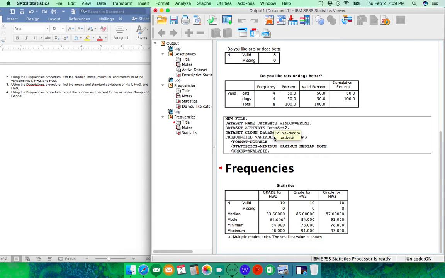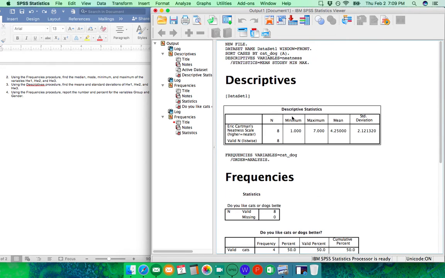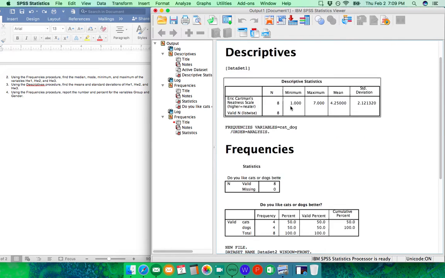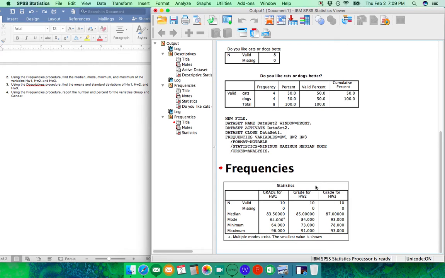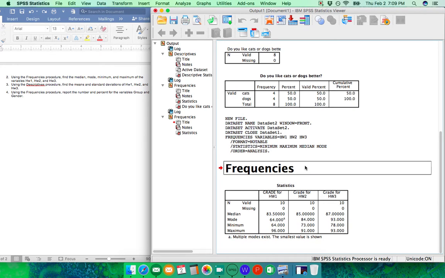So when we do that, we see here, now I want you to see this, that we had that other data set open, data set 1, and we ran some things. Now there's some information here, and it's just showing you that I'm using the same output window even though I've been on 2 different data sets. So you can always close down your output if you're confused about what's happening and start with a fresh output window. That's totally fine as well.